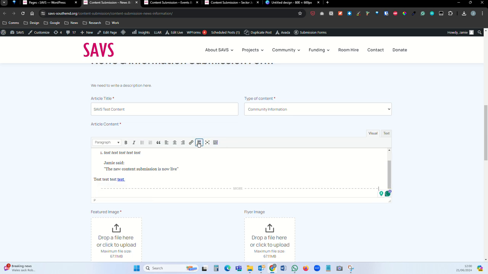And then you can also add read more tags as well. I would suggest leaving these last three options because they're not too relevant for content, but it's totally up to you if you'd like to add in that section to your content.